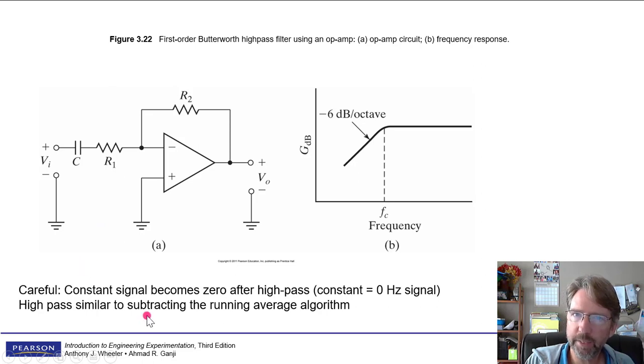If you think of a low-pass filter as a running average, averaging over the last few samples, the high-pass filter is similar to taking the running average and then subtracting that off. So if you have a constant, that's your average, and you subtract it, so the high-pass would be 0 there. High passes are found in nature.